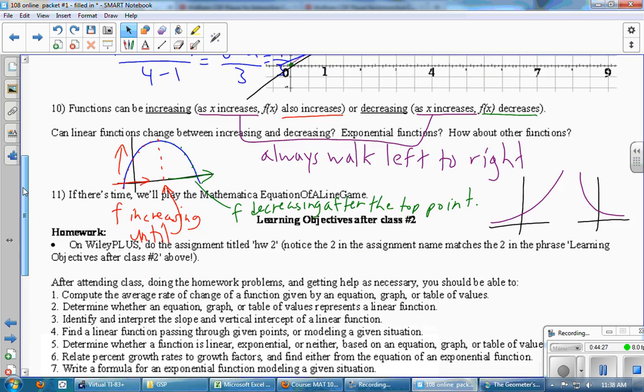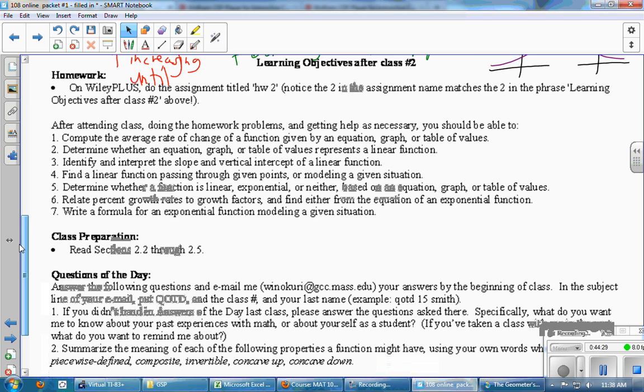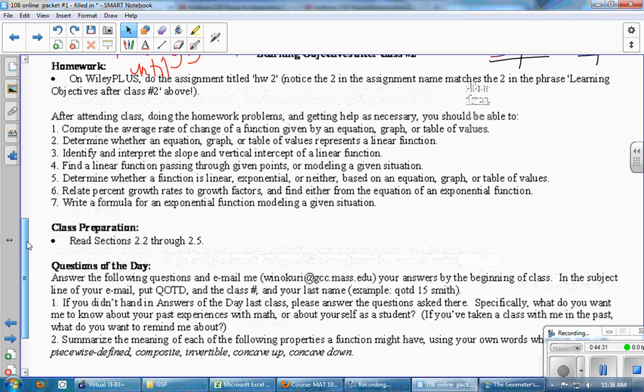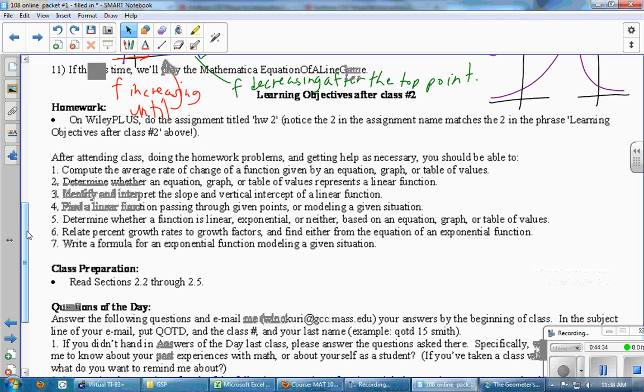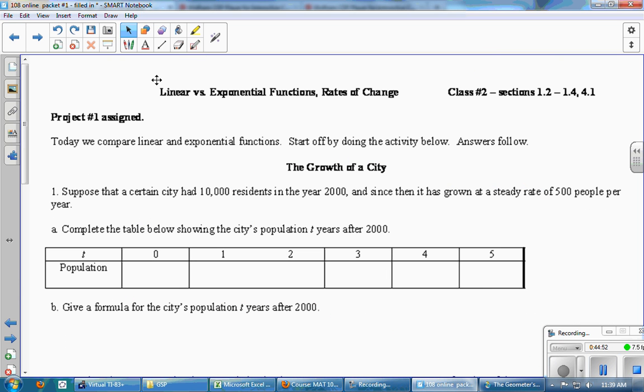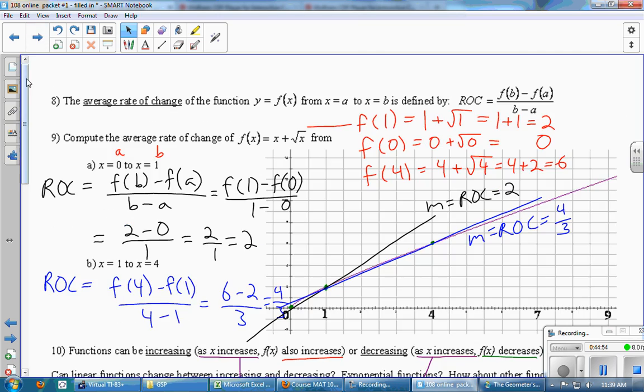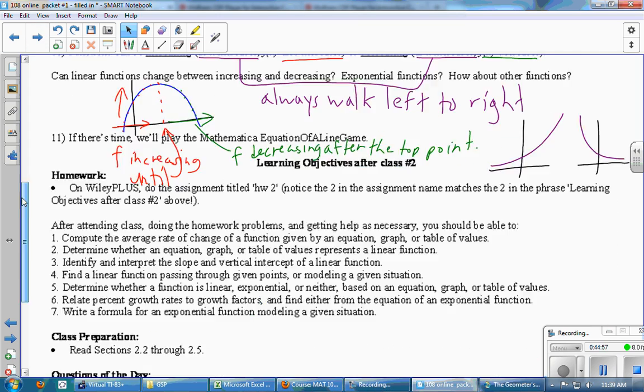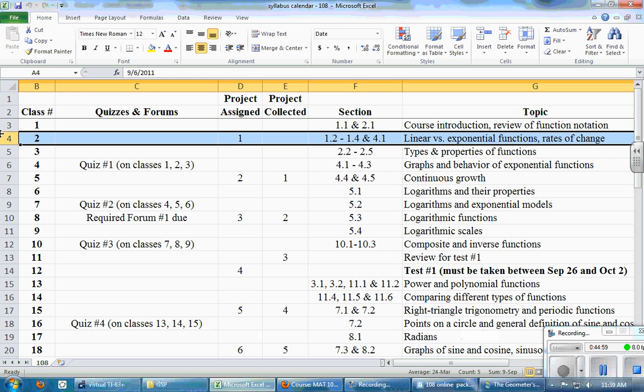Okay, and then the last thing is the learning objectives. I mentioned in the first video that I don't generally go through the learning objectives in the videos, but I'll do it maybe 1 or 2 more times just to really make sure that everybody understands the process, exactly what's due and when it's due. Okay, so learning objectives after class number 2. That number 2 is the same number 2 that we found at the start of the notes for today, right here, class number 2. And also, class number 2 is the same thing in this document right here. Class 2 is what we just covered today.